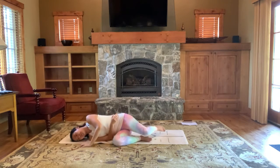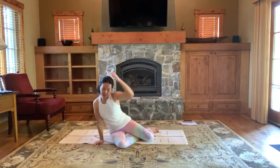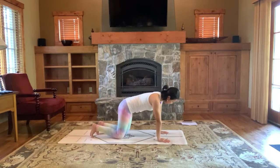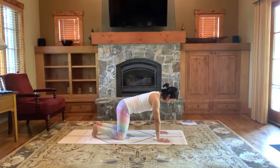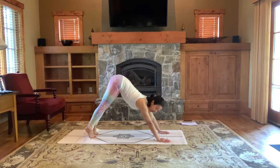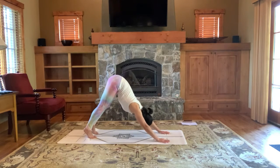So roll to your side. Wrists under shoulders, knees under hips. Place that imaginary block behind your head and turn on your deep neck flexor. Shoulder blades away from ears. Tuck the toes under. Take one big inhale. Expand your ribs. Exhale as you start hovering your knees, sending your hips up and back into downward facing dog.